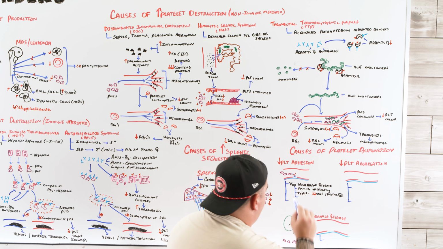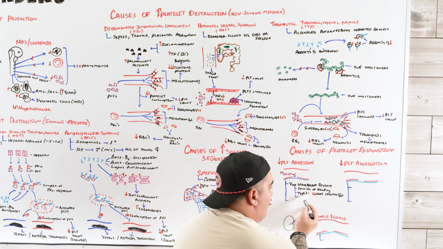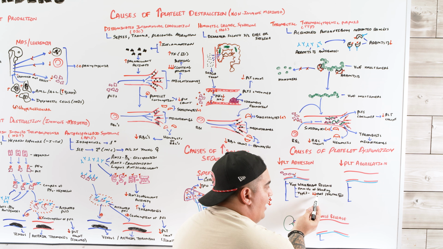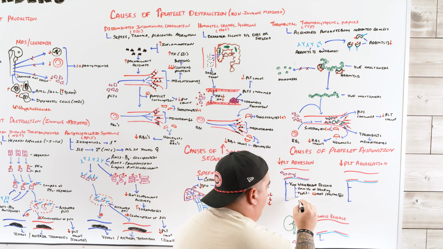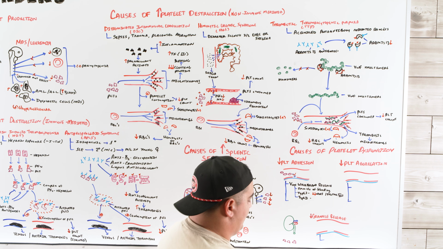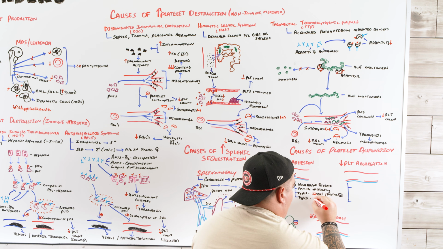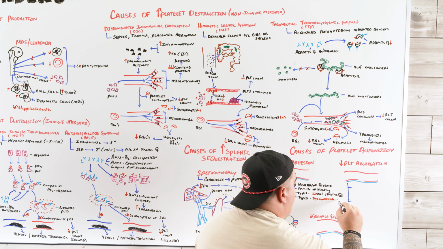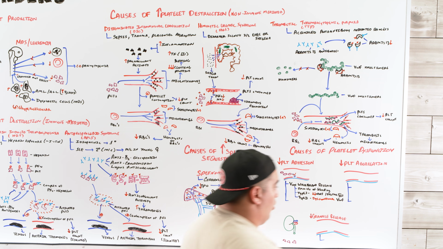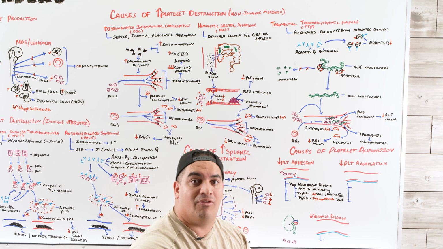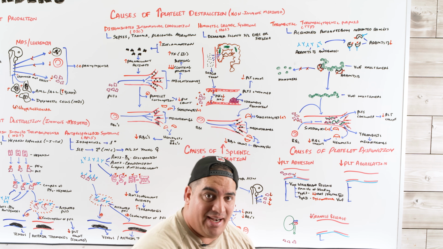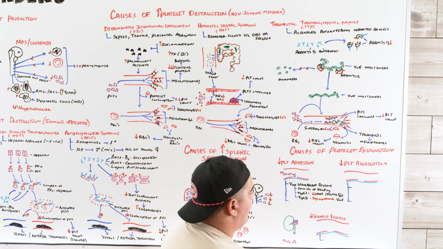Type 2, which is about, I'd say, 15% of cases, there's dysfunctional von Willebrand factor. So there is a decreased function or a dysfunction, let's say. So the amount of von Willebrand factor is normal, but the activity or the true function of the von Willebrand factor is diminished. And then lastly, there's the most rare type.